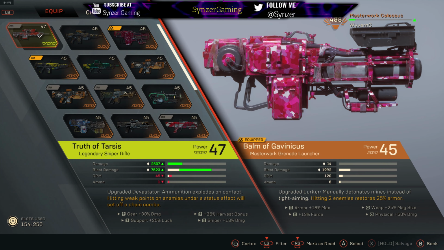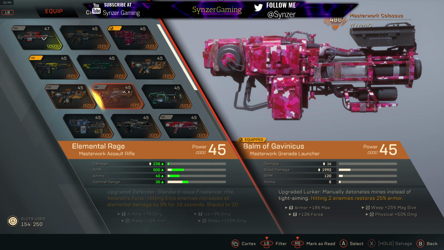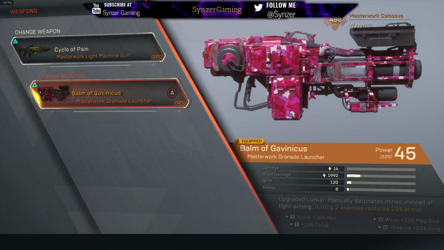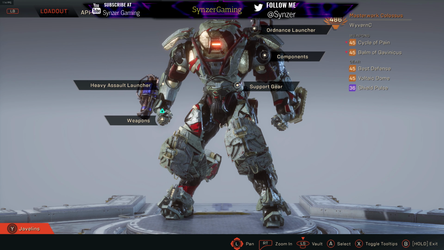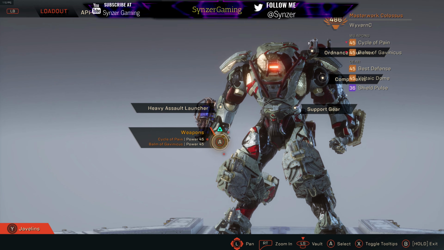Before I got the Balm of Galvanicus, I was using, I think, a Divine Vengeance. Yeah, I was using Divine Vengeance. So that gave me 70% shields and 9% max armor. And that's huge. That's a huge increase. And that's just the guns. I'll go over the components next, but yeah. Armor and shields are what you want to try and get on your weapons.